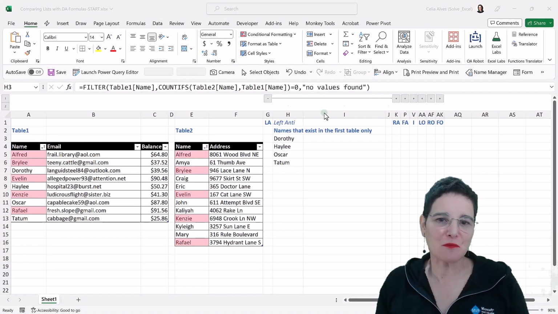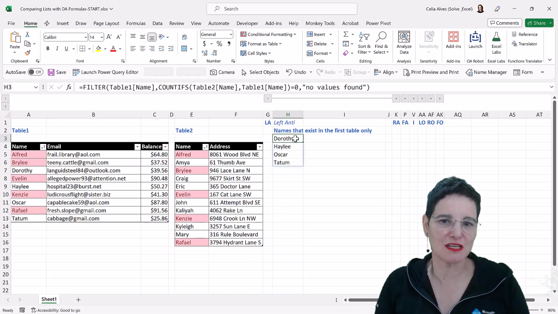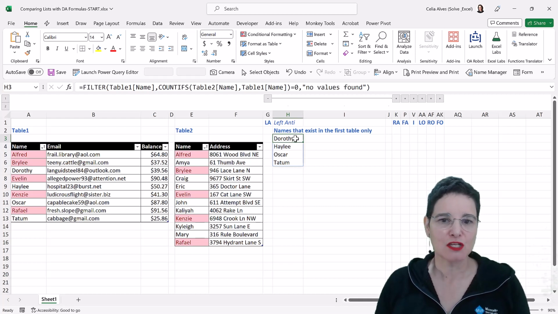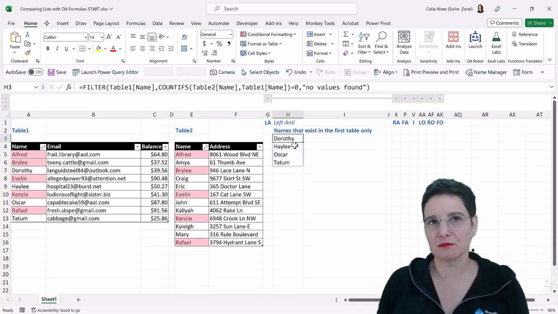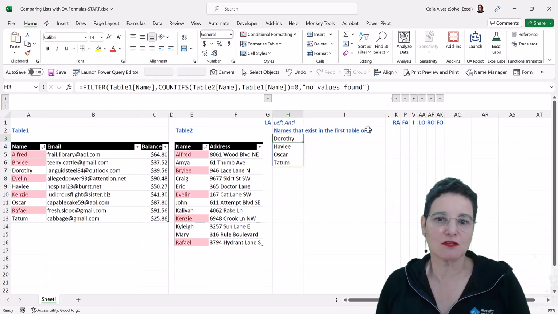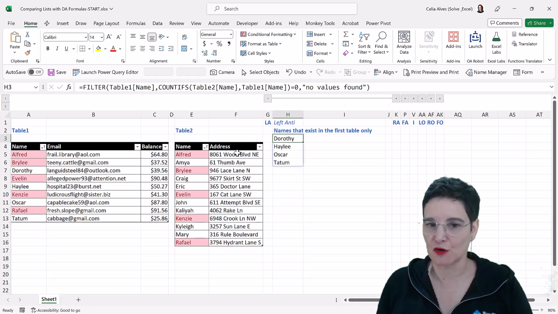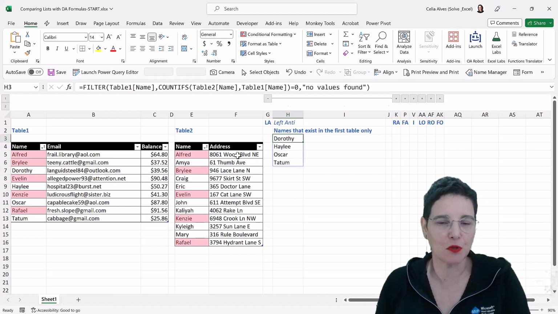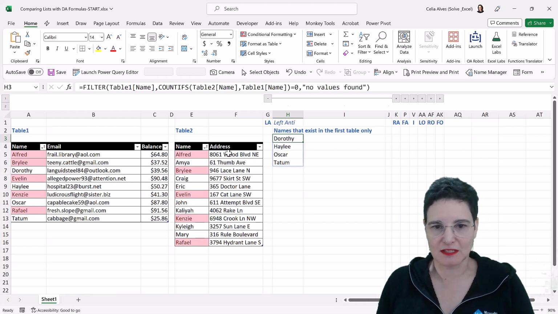And so now let's go back to the first one and just adjust to see how we could get not only the names but also any extra information that we may have available in those 2 tables. So left anti, if I am getting the names that exist only in the first table, then there's no point in asking for addresses, because addresses only exist in the second table. These names do not exist there.